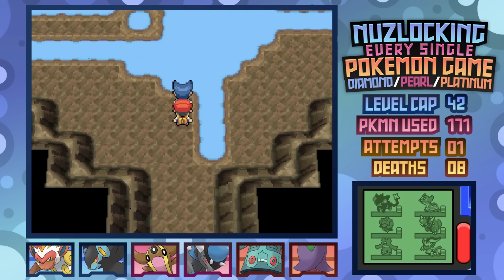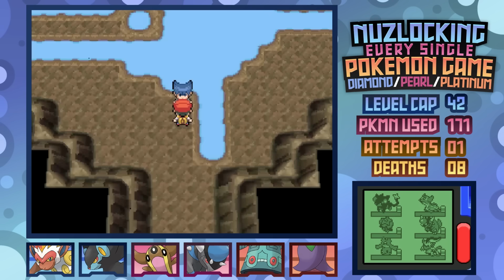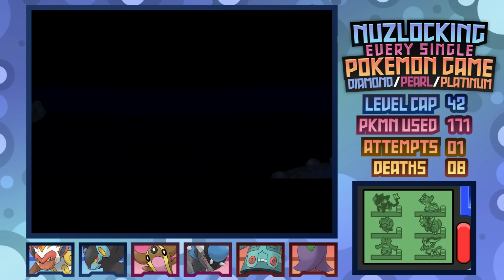With the 6th badge in tow, it's time for that little tussle between the Team Galactic admins, since we can't get to Snowpoint City without beating them up. These battles are so short though that they're not even worth talking about.